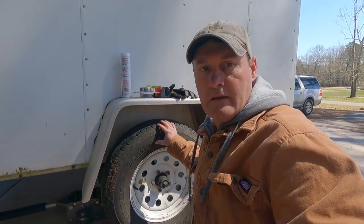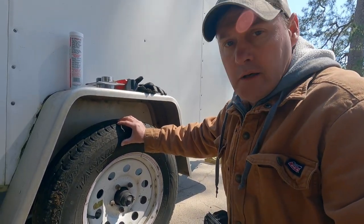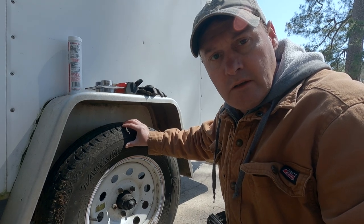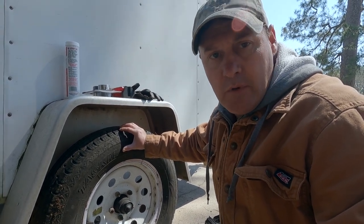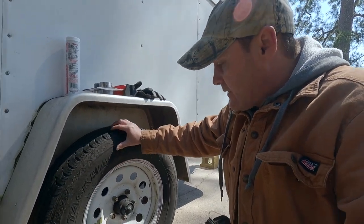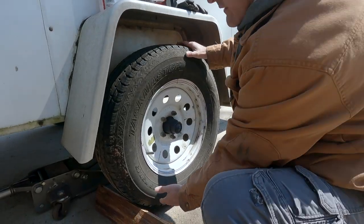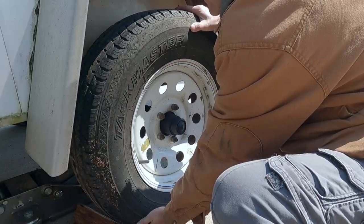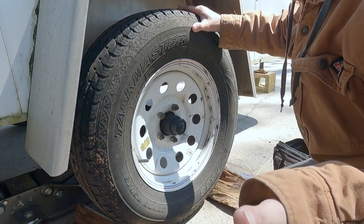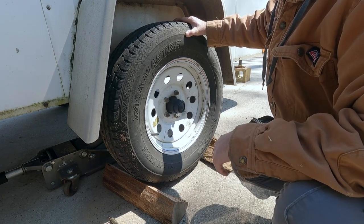What we're going to work on today is we're going to try to tighten down this wheel on this cargo trailer. I'm going to try to repack the bearings a little bit. Maybe not repack them, maybe not take them out, but I want to grease the bearings. The main reason is we have a little bit of slack. I'm going to see if you can see it when I move it. See it just a little bit. The bearings aren't bad, but we do need to tighten this up. I'm going to try to show you how to do that.